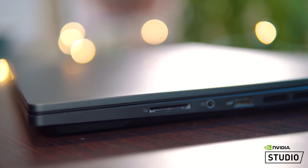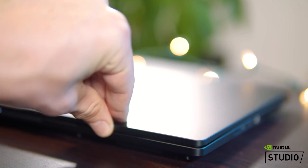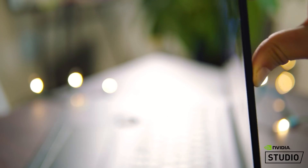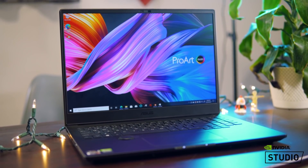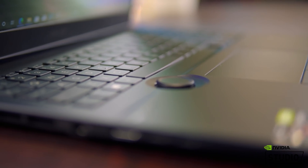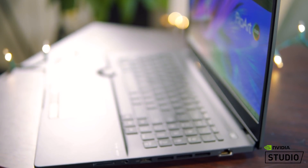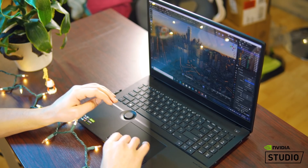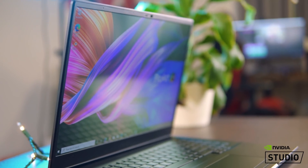NVIDIA Studio, along with myself, is hosting a giveaway to all of our followers. You have a chance to win this ASUS ProArt laptop that features the AMD 8-core 16-thread 5900 CPU, paired with NVIDIA's RTX 3070 mobile GPU. With Cycles X and Blender 3.0, this GPU is crazy fast, being ray-trace accelerated in Cycles, allowing you to have real-time performance inside of your viewport. I think this laptop is the perfect combination of power, size, and portability.